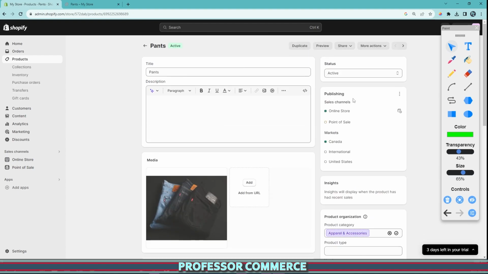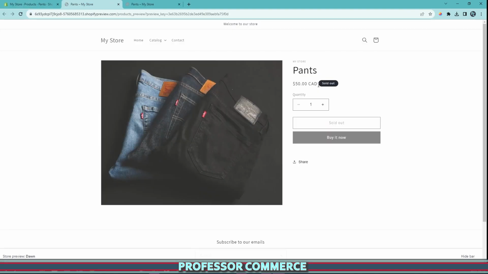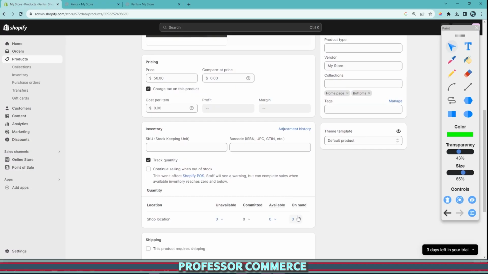This will force the product page to say sold out because you don't have any locations that have the product in store, and so we don't want to accept any orders because they are not able to be fulfilled at this point. The way to get rid of the sold out button is just to add more inventory, so we can adjust by how many we have, and we can always put in a reason for correction. This is important if you have a store with multiple staff members, it's always good to track all these little tiny adjustments and who did them.